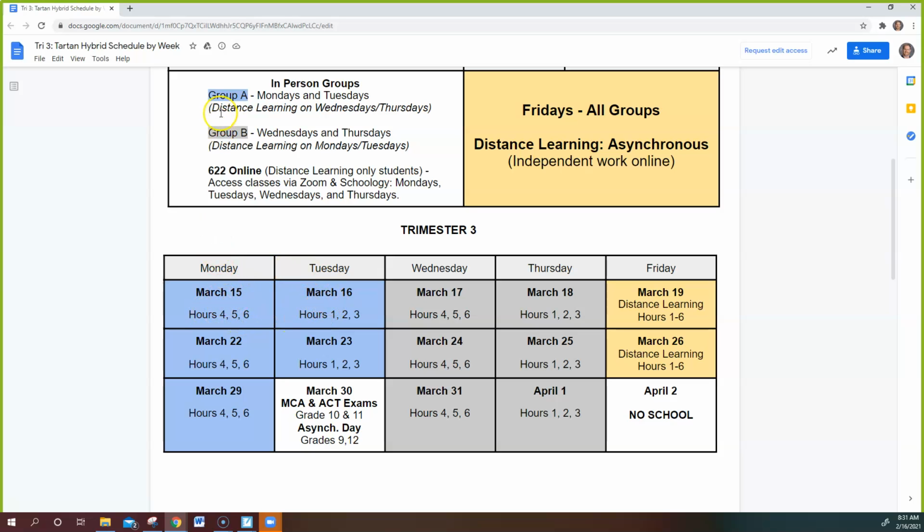And then what we would do, if you're in Group A, you would go to school Monday and Tuesday. And notice we do alternate the hours. Monday is always going to be 4, 5, 6. Tuesday is 1, 2, 3. And then Wednesday, we would repeat that cycle for Group B. So Group B would come 4, 5, 6 in the morning and the afternoon, and then 1, 2, 3 on Thursday. And then on Friday, everybody would be doing their asynchronous learning. To get into the logistics of this, the reason why we had to do this is that Tuesday and Thursday, we had to have hours 1, 2, 3 for the students that go to 916. And that's true for both people in our district, North and Tartan.